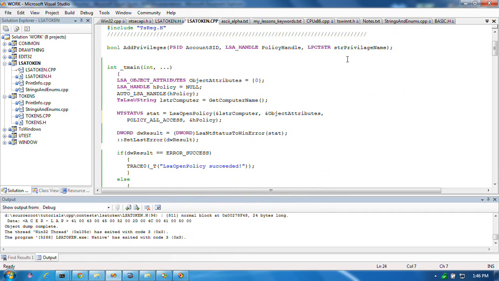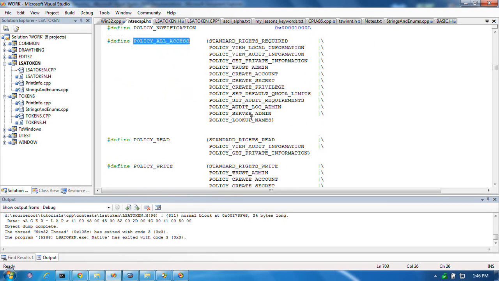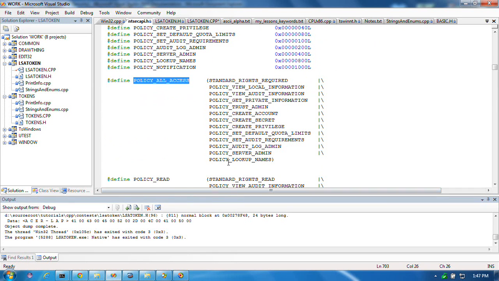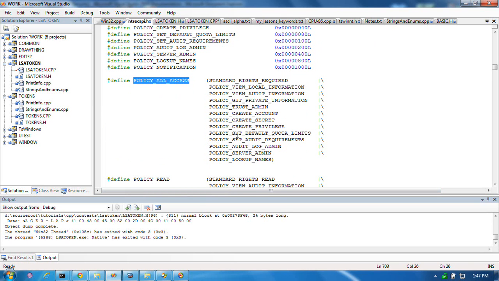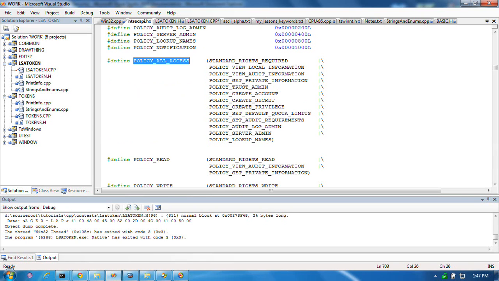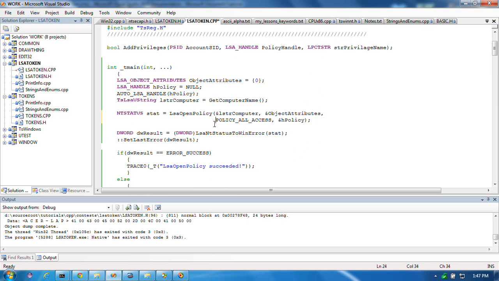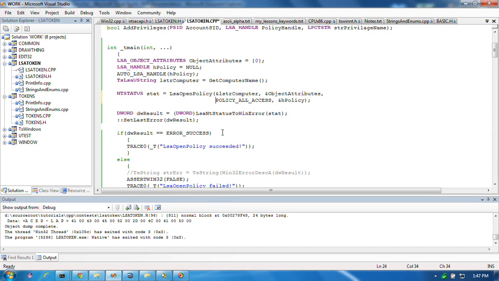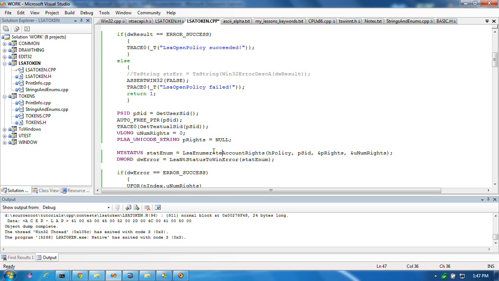Okay. Eventually, I looked at this and I realized, oh my God, I don't have any of these privileges. I can't create a privilege. Well, maybe I can just look at them, right? So what I want to do is just look at the privileges.